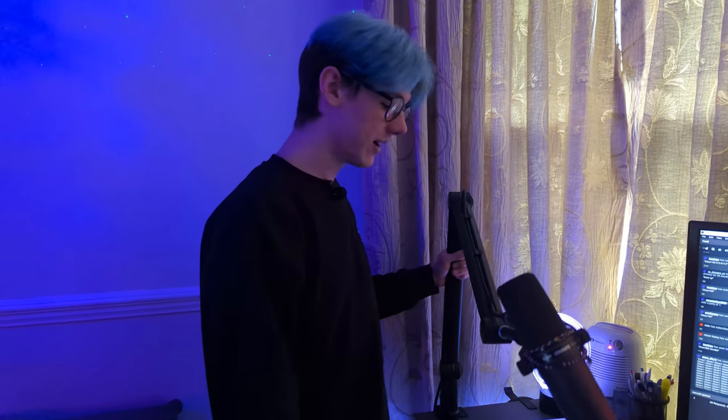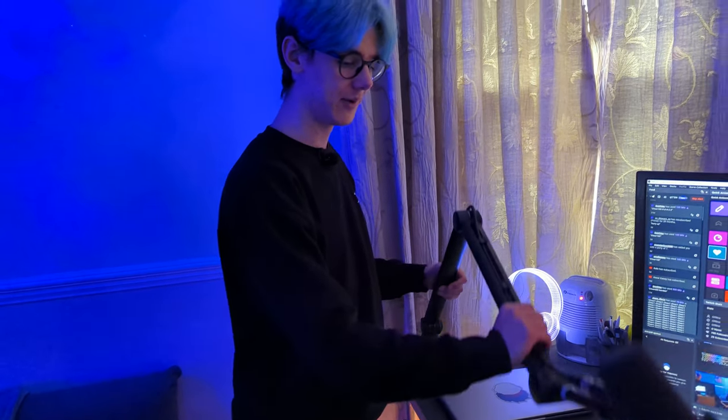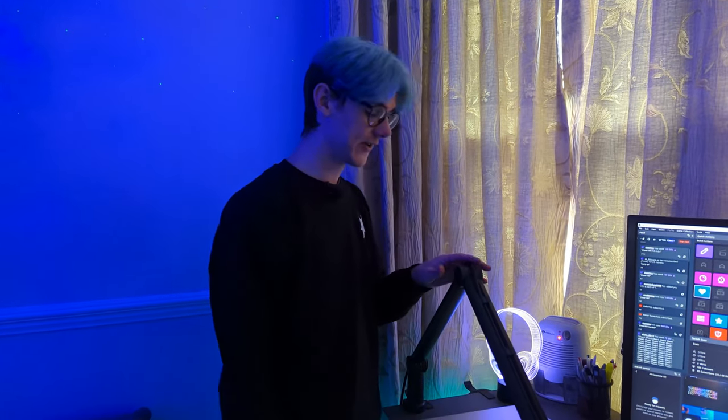But that's hooked up to a mic stand. My other mic stand actually broke on stream, so I had to get a new one. But this one's actually really good because it's got built-in cable management and it holds its own a lot better than the old one. So I guess it's a blessing in disguise.